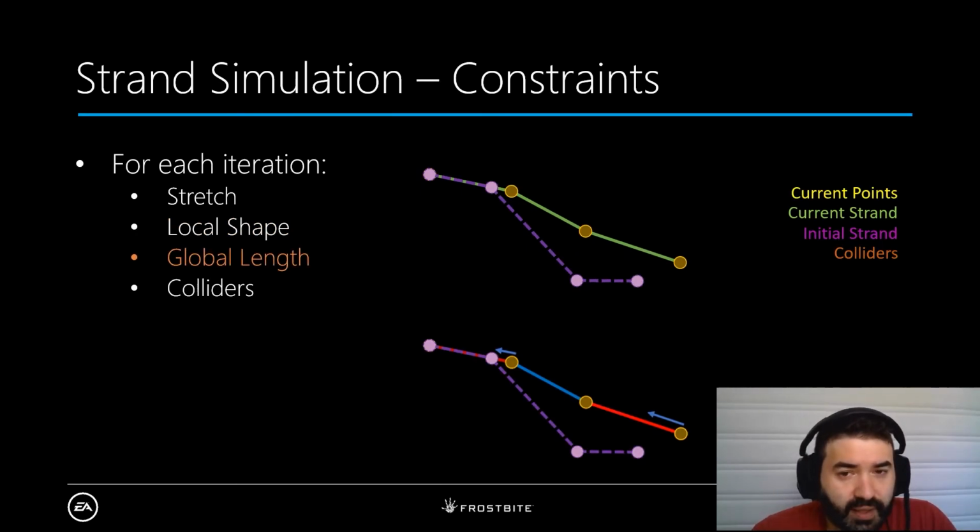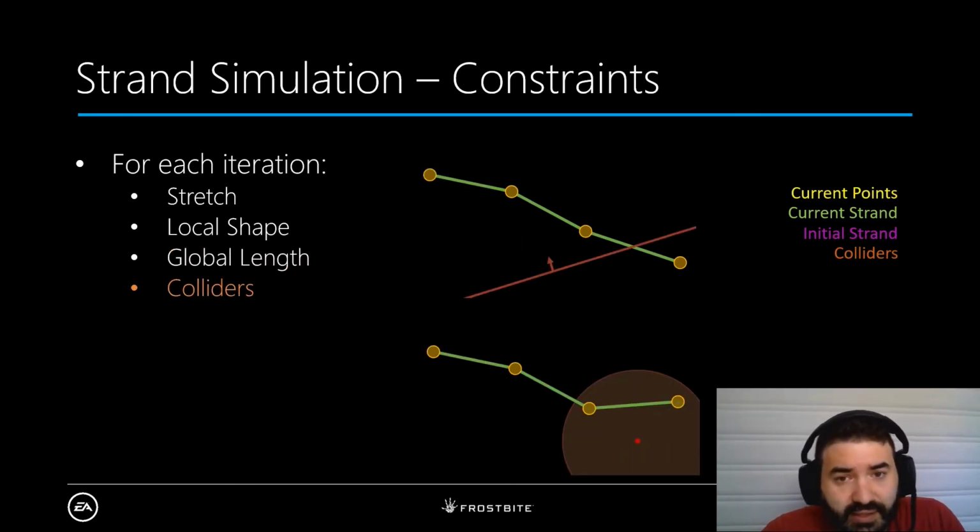Global length is a constraint that we usually use with quite a low factor, as it's far from physical, but it's quite useful to fix up stretching sometimes. It works simply by bringing a point toward its parent. The parent is not moving in that case. This kind of follow the leader approach can lead to bouncy behaviors if used with too high a factor, but at low factors it can sometimes be useful to combat high stretching.